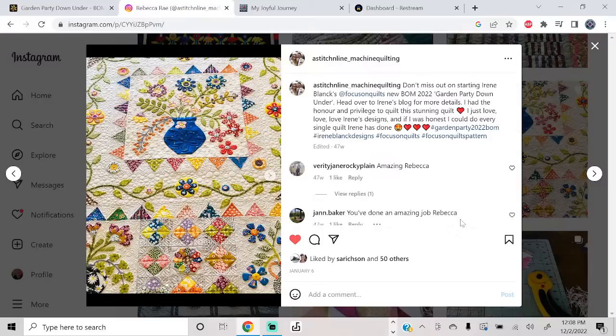It's the only picture that she put up, but it's a really good photo for you to see how elaborate the quilting is in this. See those? There's pebbles behind that border from month two. There's a lot of quilting in each one of these. There's a beautiful flower quilted on that large vase there in the middle. So that's a really pretty picture.